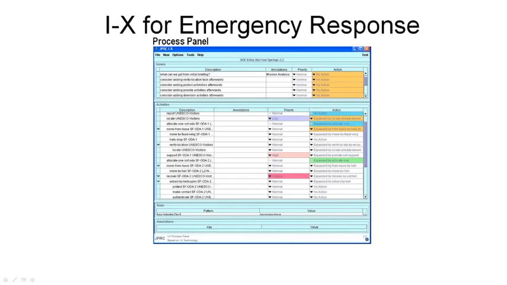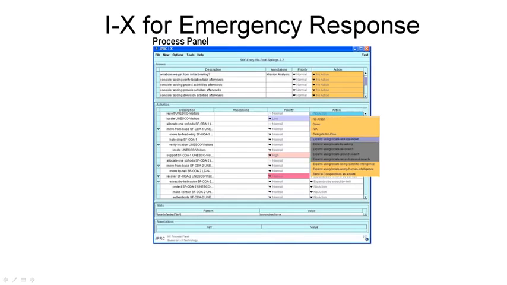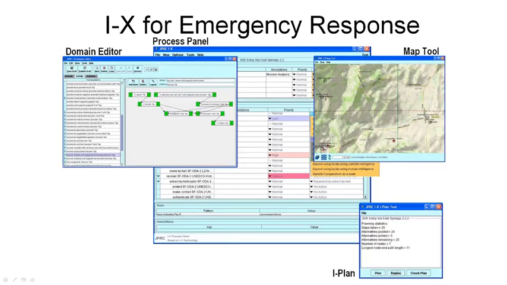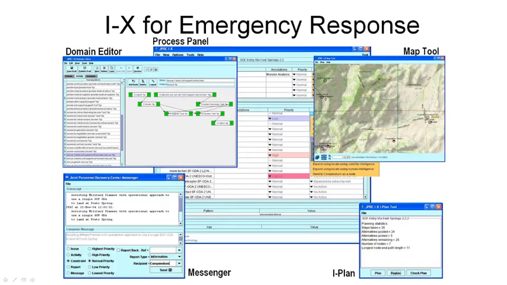IX has been applied to emergency response, and we've used this kind of process panel as a user interface for that sort of task. But it's in a context where there are a lot of other tools — domain editors, links to mapping tools. The planner itself can have a pop-up window which lets you look at the options it's generating and guide them and give advice. And you can link to messaging and communication tools to the systems.